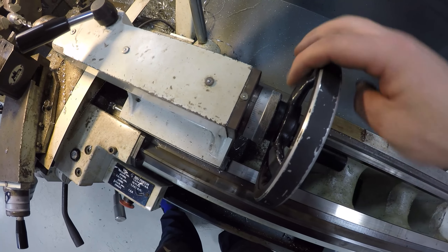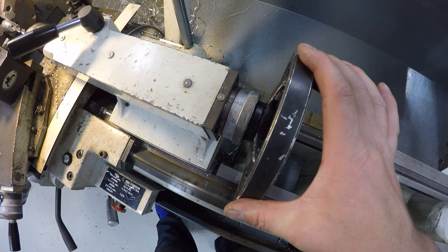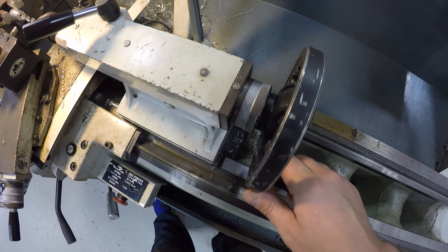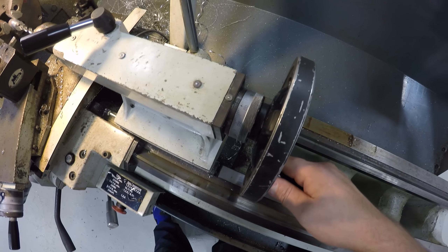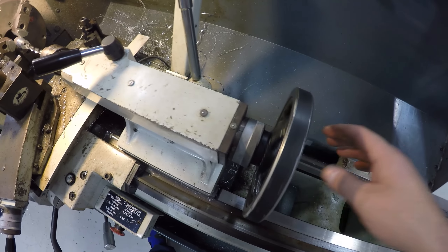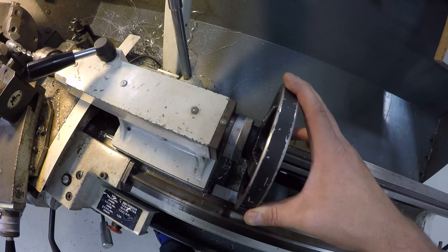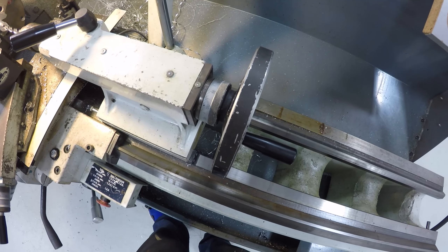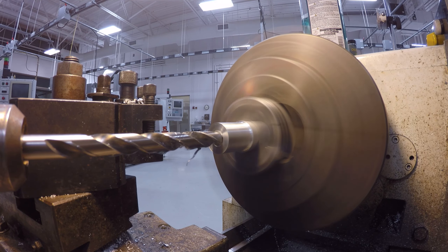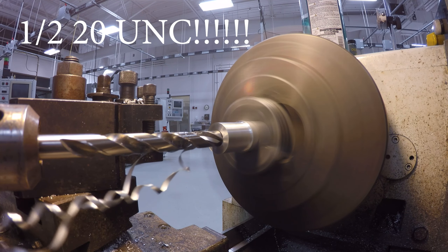What I'm going to attempt to do is use the gauge on the back of the quill here. Each one of these graduations is 10 thousandths of an inch, so going around once gets you up to 20 thousandths essentially. If you go around once and then five more times, that's a quarter of an inch. I'm going to do that several times — going down about 8 tenths of an inch, 800 thousandths — and we'll take it from there.